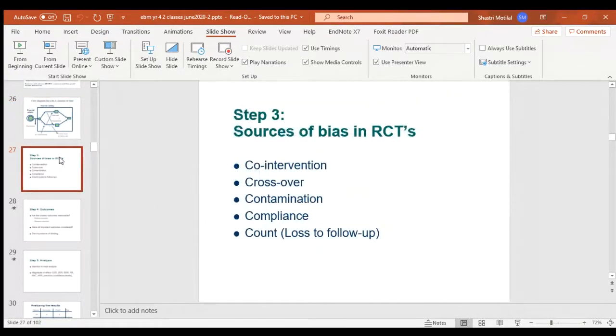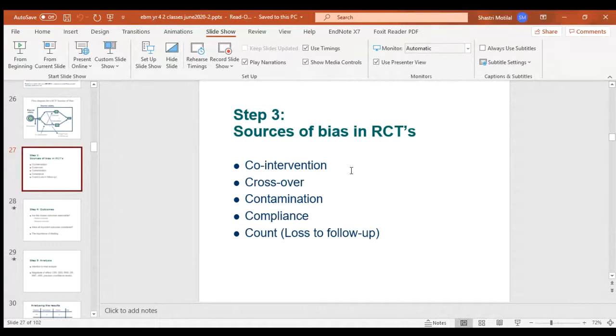So just to touch briefly on these different biases in an RCT, you should have some basic knowledge about them, because essentially these biases could invalidate the results of a randomized controlled trial. They could make the findings and conclusions invalid. And tomorrow, when we do EBM part 2, we'll see what that word I just used, validity or valid, means in research. Essentially, it means believable or true. But we'll see a formal definition for it. But all these could be threats to validity in a randomized controlled trial.